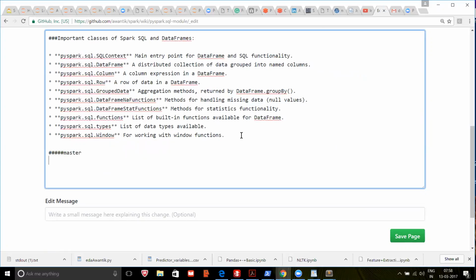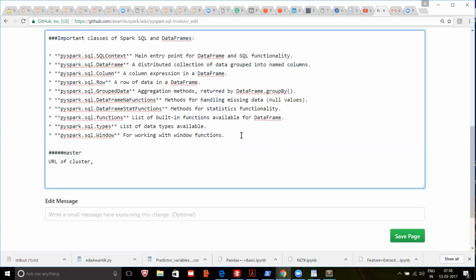So what is master doing? Sets Spark master URL to connect, such as locally. Okay, so remember you are running it in a clustered environment. So by default, this master will connect to the cluster. Got it, right? So URL of cluster. Suppose you are running it locally. That means your driver and the executor are running in a local machine. That time you will pass local.